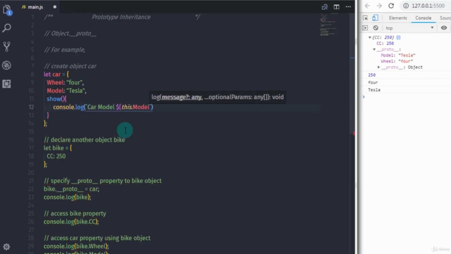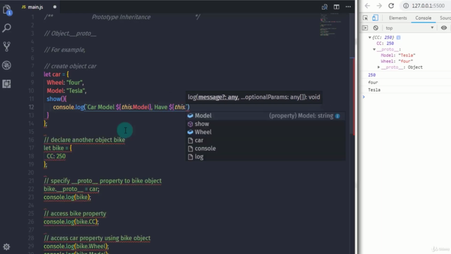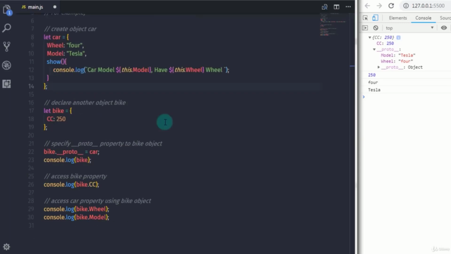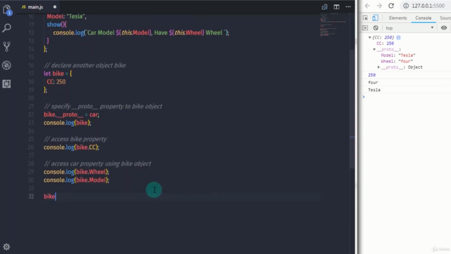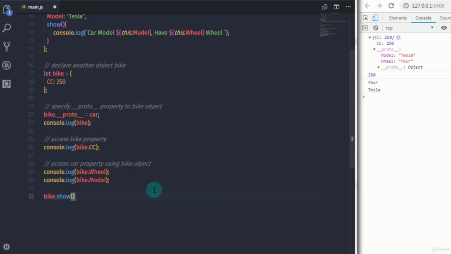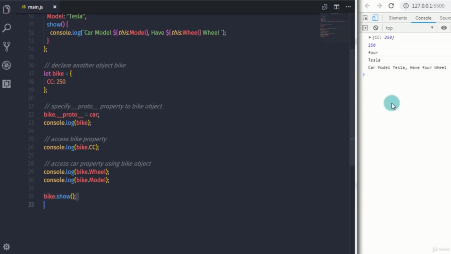I will use a backtick and say car model this dot model, and specify comma here and say have this dot wheels and say wheel here, right? Now using the bike object, you can access this method. I will say bike dot show and specify parentheses to access the method, right? So you can access the car object method using the bike object.